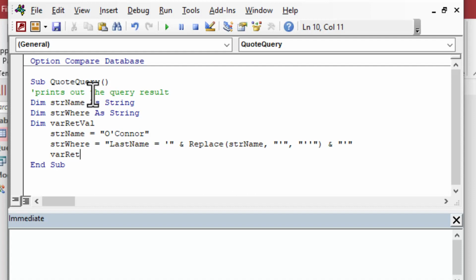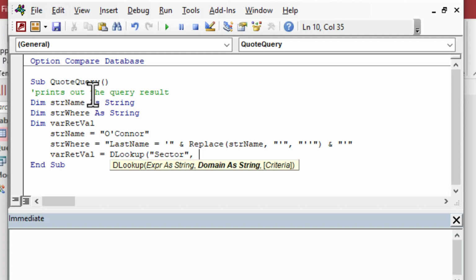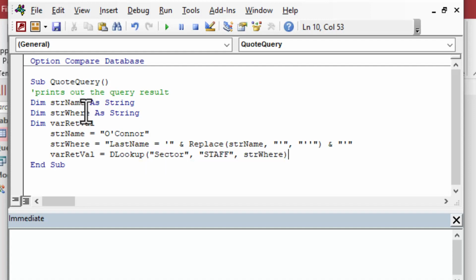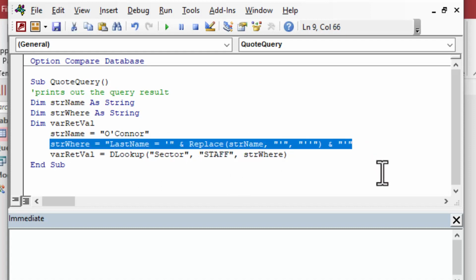And so what that does is if there's any single quotes inside of the string, like the apostrophe in O'Connor that you see there, if there are any of those single quotes, it's going to double them. So if there's 2 single quotes, it'll make 4. If there's 3, it'll make 6. And those will all be escaped, is what we call it. And so they will actually go into the query properly, and that's what we want to see.